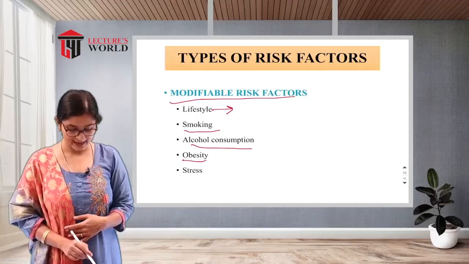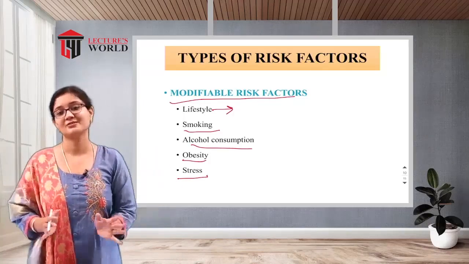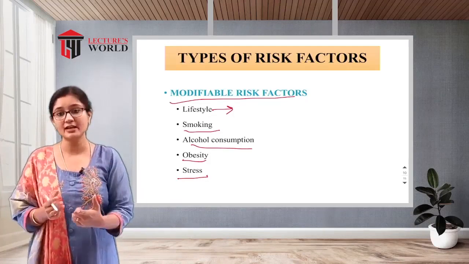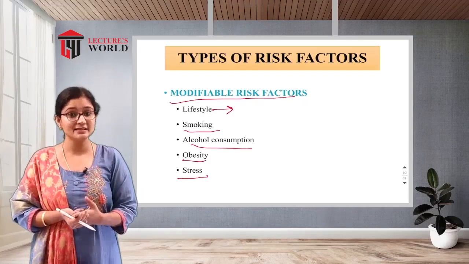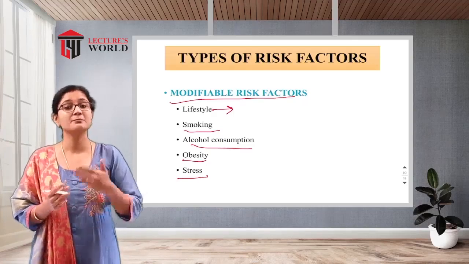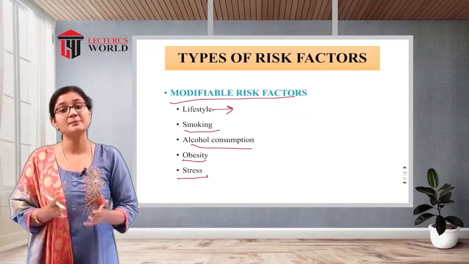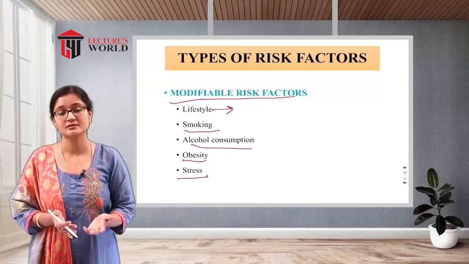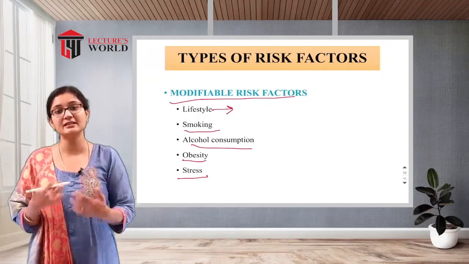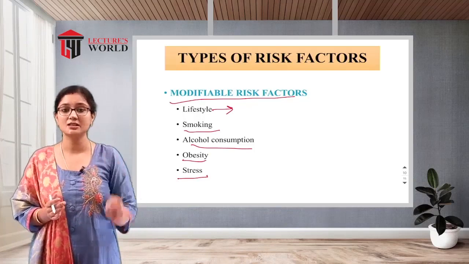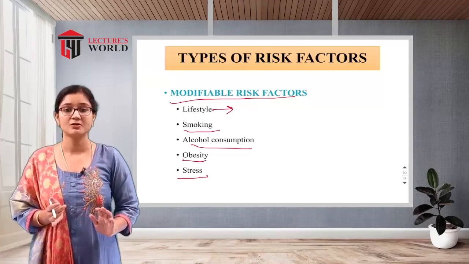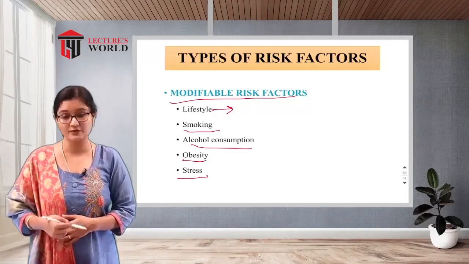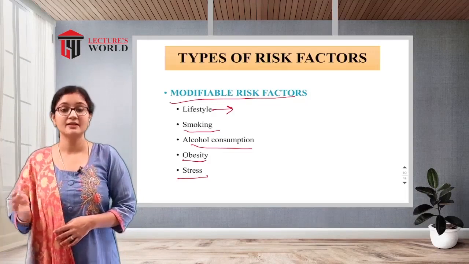The next is stress. Stress is the biggest risk factor. Stress needs to be handled properly. If you are not having control of your own stress, it can lead to many diseases. Yes, there are mental illnesses. Commonly we have seen depression. That's a mental illness. People going into depression because of stress. Are you understanding? So it's very important that we take life positively and have a control of the stress which we are having, and have a positive attitude towards it. Clear enough? So all these factors which we have just now seen can be modified, can be changed.